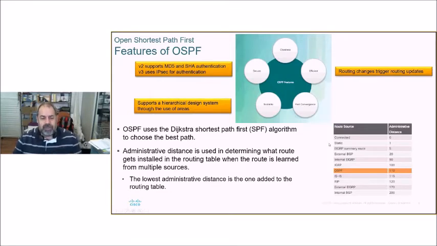Of course, each routing protocol has its own different administrative distance to basically decide which one is better. And so Cisco has said that OSPF has an administrative distance of 110, which makes it less reliable than IGRP and EIGRP. Don't necessarily agree with that, but I suppose you can modify it yourself. Yeah, so I think they've done it based entirely on metric and nothing else. But anyway, now OSPF is classless, so again it sends masks with network addresses, so it makes it a little bit better, quite efficient, converges quickly, it's scalable, and it's secure.